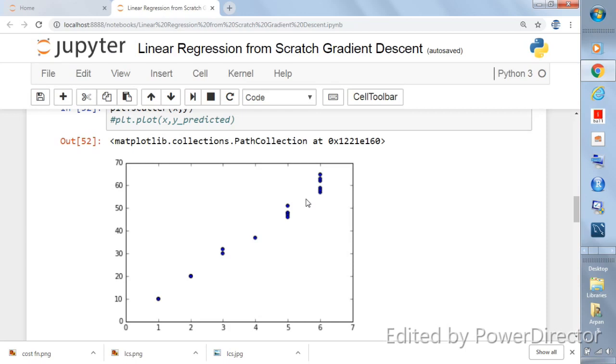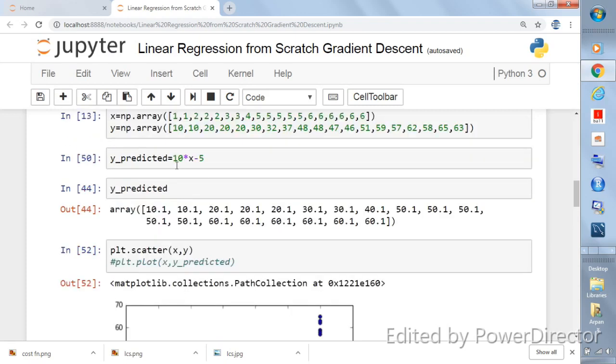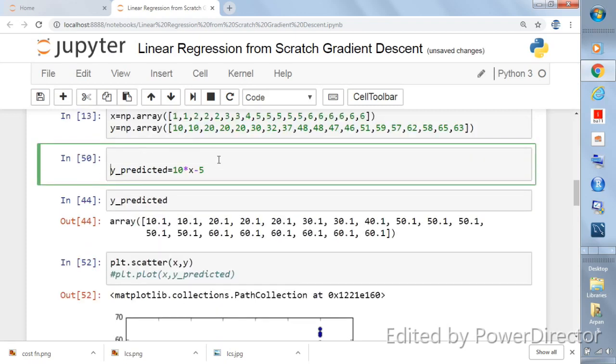Now the question is which line. Let's pretend that we know the best fit, though we do not know it. Let's say y is equal to mx plus c. We already know the equation of a straight line is given by y equals mx plus c, where m is the slope and c is the intercept. This is very basic mathematics which everybody should know.